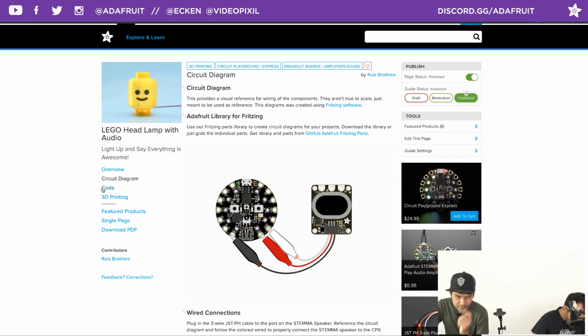And if you want to make your own circuit diagrams, you can download the Adafruit library and start playing around with the parts. It lets you easily create breadboard wiring diagrams for your projects. Sweet. So you can download the Fritzing software. It's open source, free to download as well.